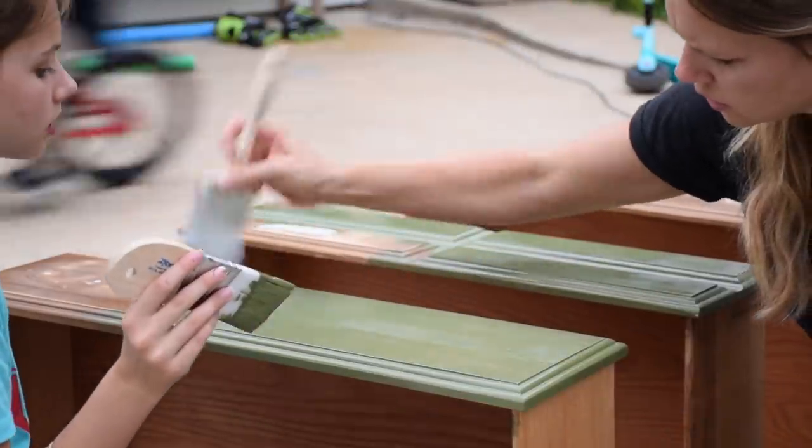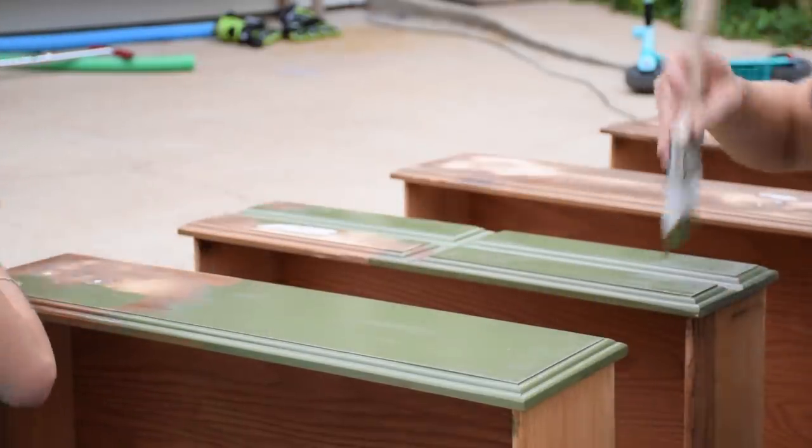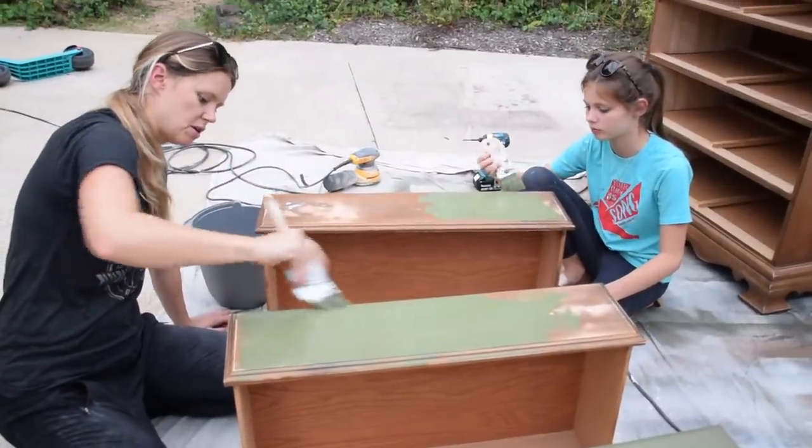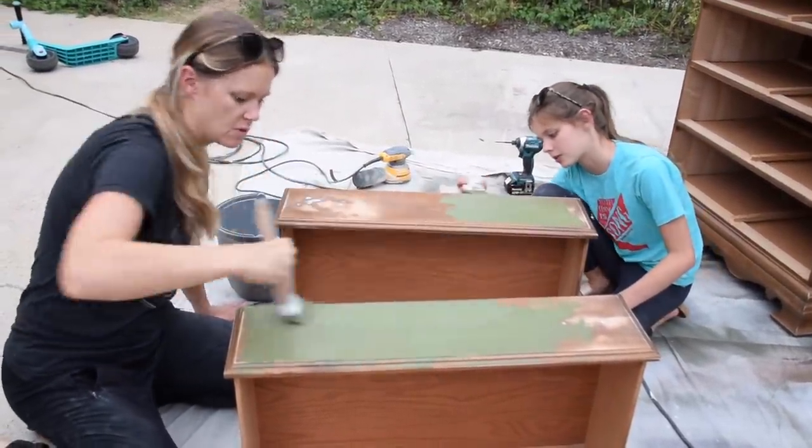So now that you know why there's commonly bikes riding all around the painting projects, let's get back to the girls painting this dresser. Look, this way to go on these edges. We tackled the first coat together and had a lot of fun working together as a team on this.